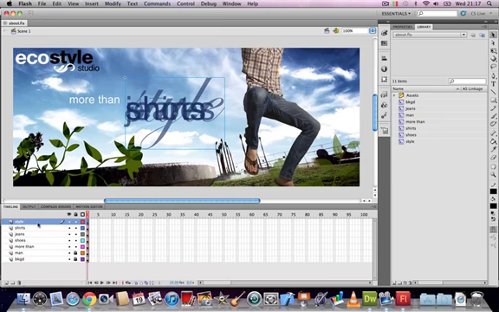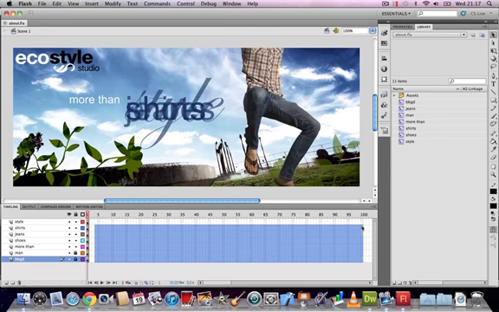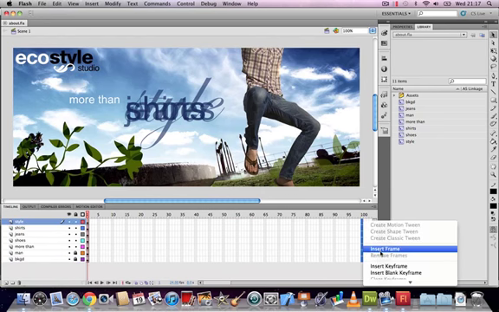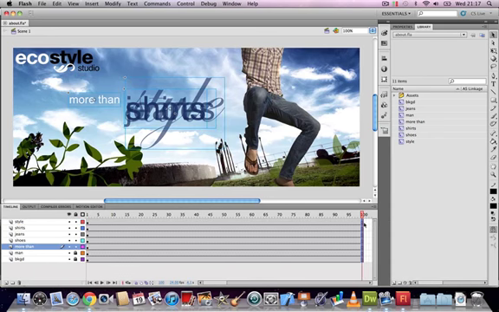So first of all, we can notice in the timeline, all of the layers are only on one keyframe at the moment. So in order to create an animation, we need to extend out the timeline a little bit further so we can actually create our animation there. So what I'm going to do is go to frame 100 and just right click, select all of the layers and right click and choose insert frame. I can just press F5 on a PC or function F5 on a Mac, and I'll insert some frames there to allow me to animate over the timeline for a few seconds.